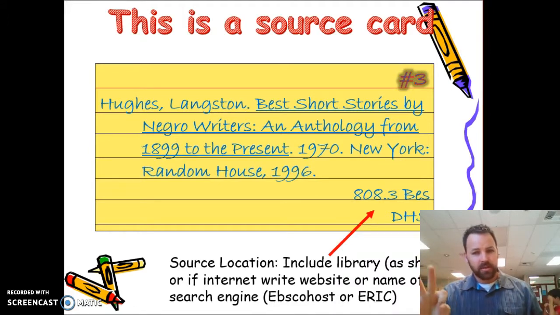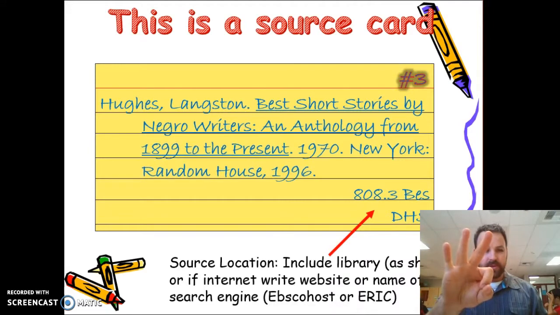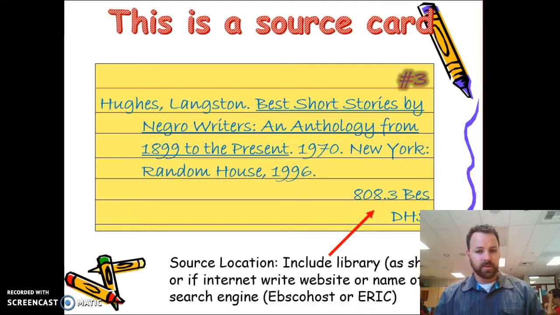This is my 3rd source for modeling presentation purposes, and I created a bibliography, a source card for it. I do a bibliography one time, and I might get several note cards from this one book.